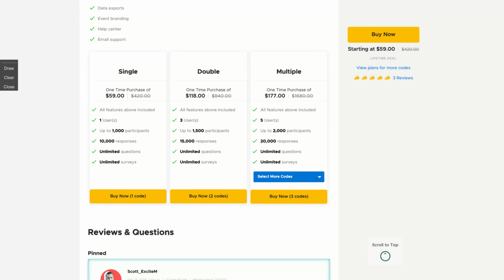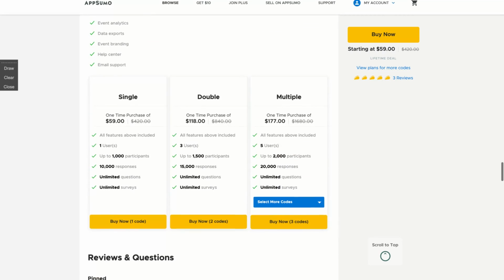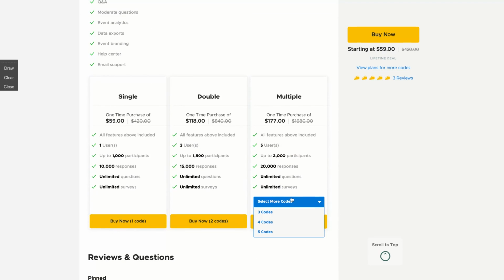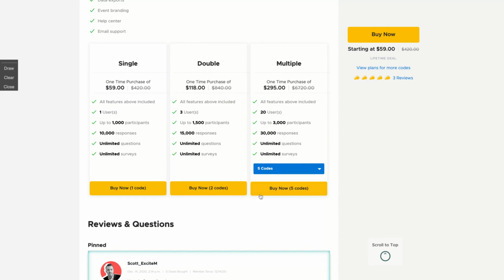Users are the ones that create the polls and manage the polls. And you're also going to get more participants per month and responses. You get unlimited questions and unlimited surveys. So if you buy more, you get more users, participants, and responses.